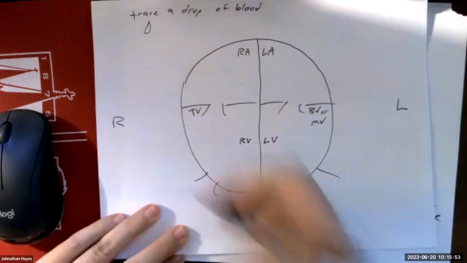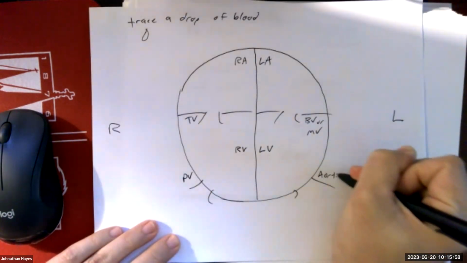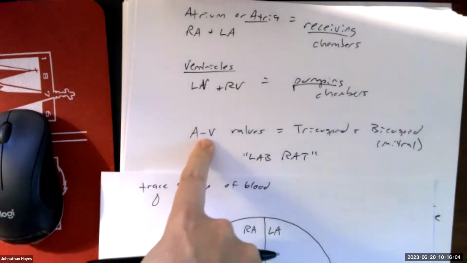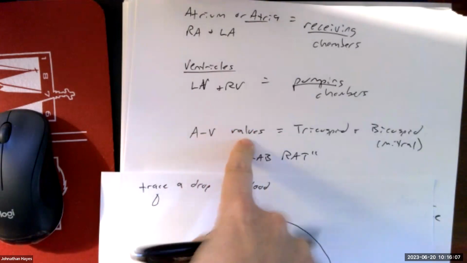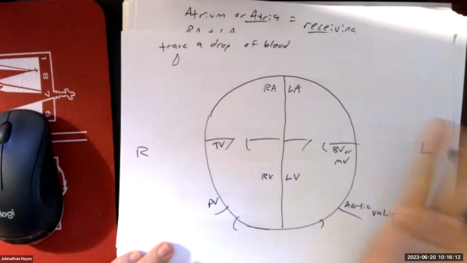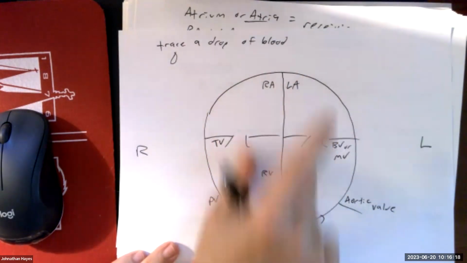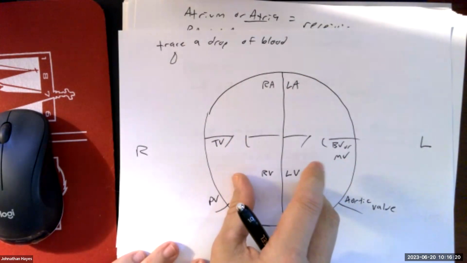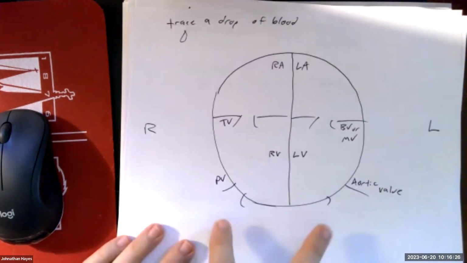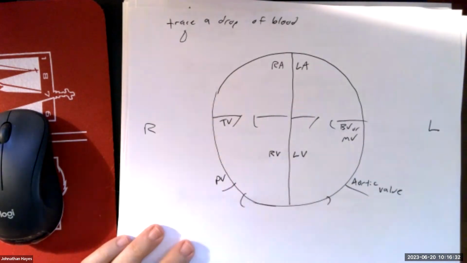So this is going to be our pulmonic valve right here. This is going to be our aortic valve right here, which I'm going to write out so it's not confusing, because earlier we already used the abbreviation AV to stand for atrioventricular valves, which is what we would call bicuspid and tricuspid together. Like if I'm trying to describe these two at the same time, what are they? They're valves that separate the atria from the ventricles, so that we don't get backflow when the ventricles contract, right? So together they're called atrioventricular valves, separating the atria from the ventricles. The pulmonic and aortic valve together are called semilunar valves. That's what separates the ventricles from their destinations.